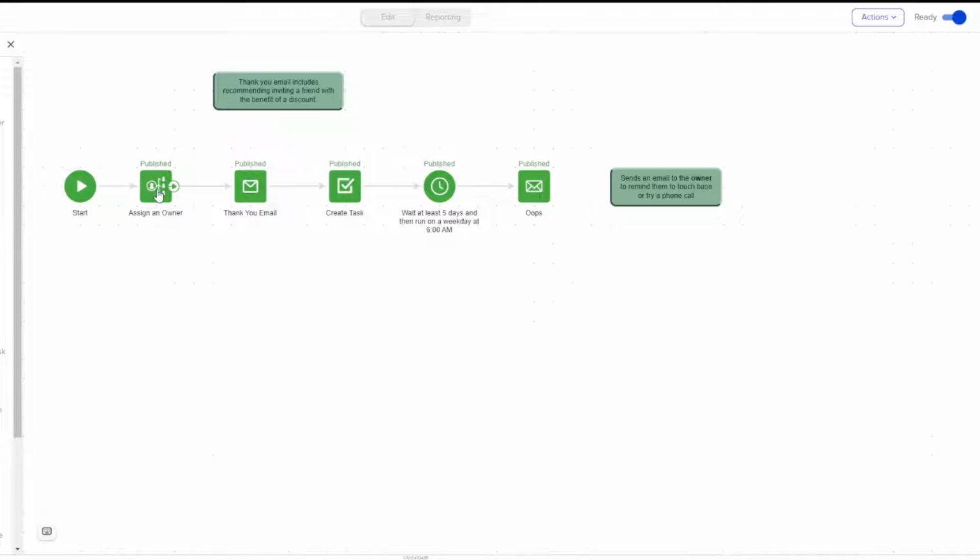So first it's going to assign an owner, then send a thank you email to the person who has purchased the workshop. Then it's going to create a task for the owner to charge them. And then if it takes too long, the owner's going to get an email saying, hey, you might want to check up on this person, what's going on.